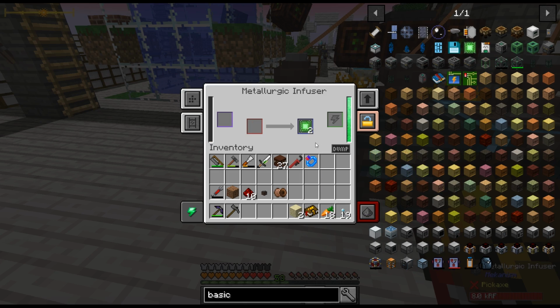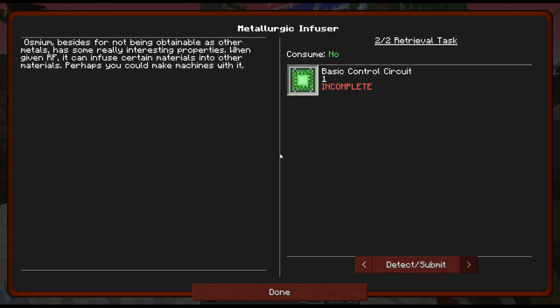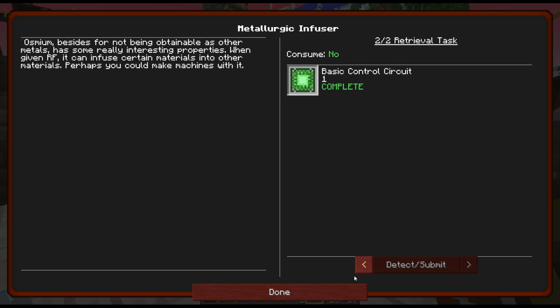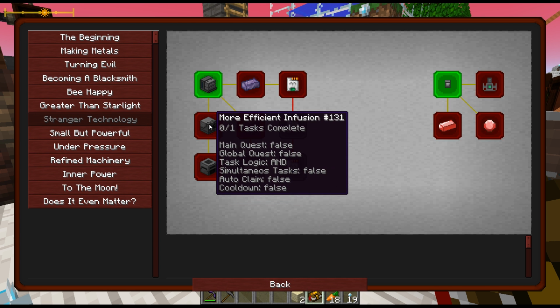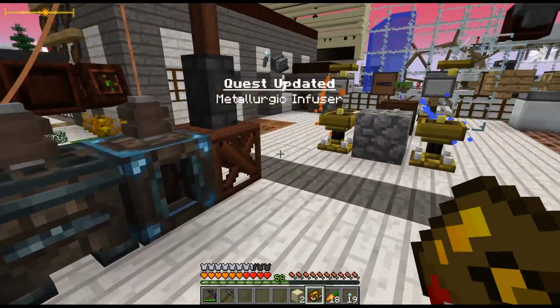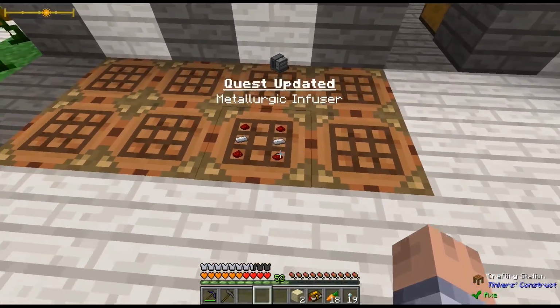Okay, but now that we have these two, detect them. Let's go. Alright, done. Alright, and then it tells us more efficiency. Make the enrichment chamber. And then it makes us 10 compressed carbon, 6 compressed redstone, and 2 compressed diamonds. Okay, that is what I wanted to make sure we have anyway.